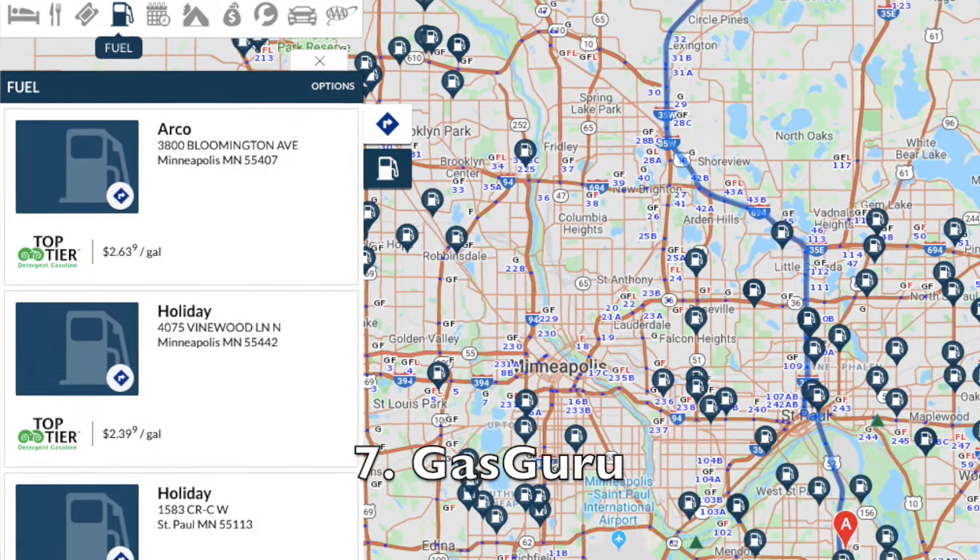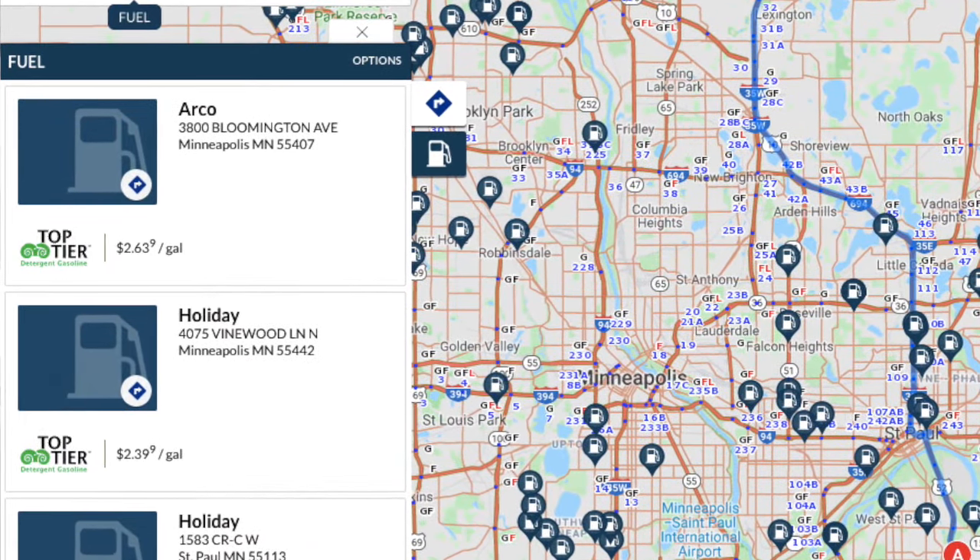The seventh app is GasGoover — pretty fitting given its name. It functions similarly to Waze and the AAA app, but the main difference is you just click on 'best nearby' and it shows you the best location for getting gas based on current prices, instead of scrolling through the app to find the best deal. That's a time saver and requires less effort. Just like Waze, it shows you when the information was last updated. If you just want to find the cheapest gas station without worrying about cash back, GasGoover is definitely your speed.